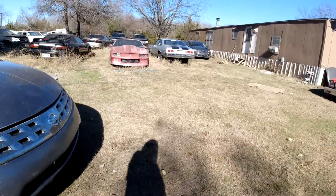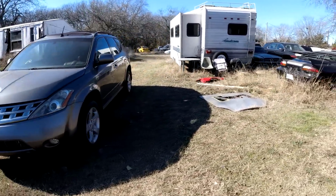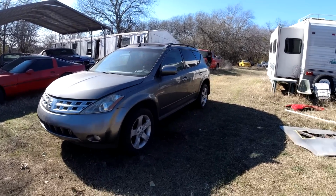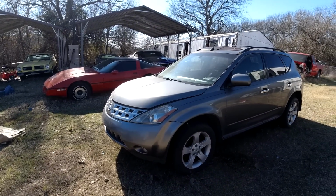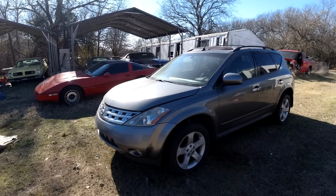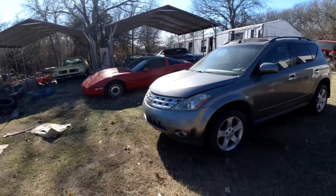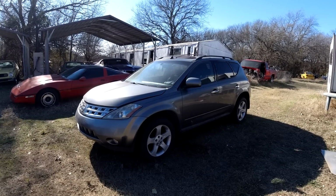If you've been following along, I started with $500 and bought a 2004 Trailblazer. It was a pile of junk. It wasn't a runner. I fixed it up, replaced a hub, wheel bearing, then a bunch of other stuff, tune up, and had a bad miss in it. And it was from up north in Iowa. It's a pile of junk, but I got her running pretty good and driving pretty good. But she had over 200,000 miles on it.